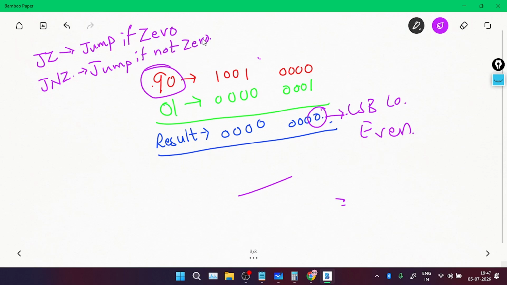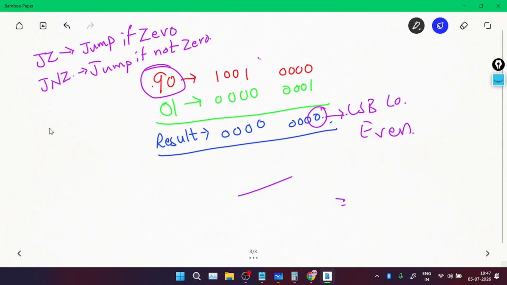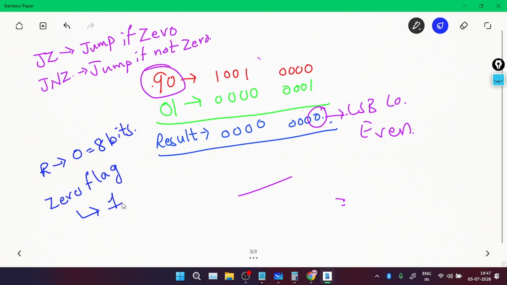Basically, the meaning of these two commands is that if you are doing any operation, be it addition, subtraction, multiplication, whatever it is, and the result of the operation gives you 0 in all bits, so here I'm using 8 bits, then the zero flag of the 8086 processor will go high.